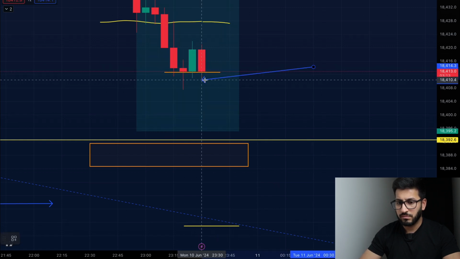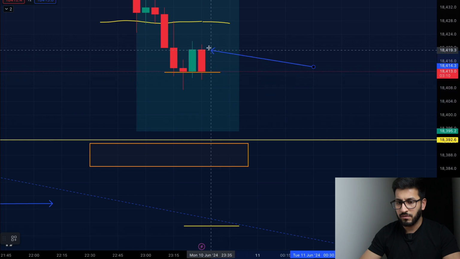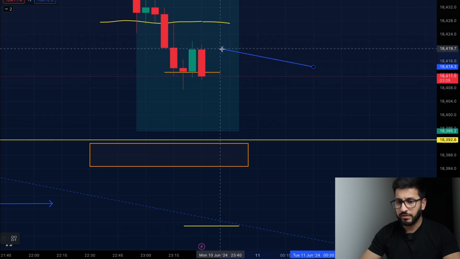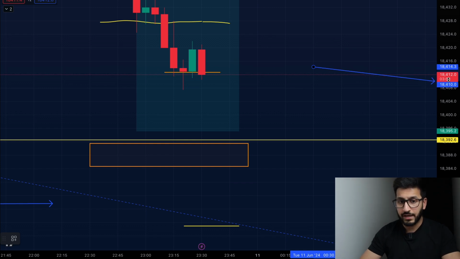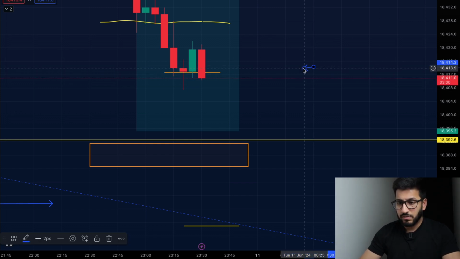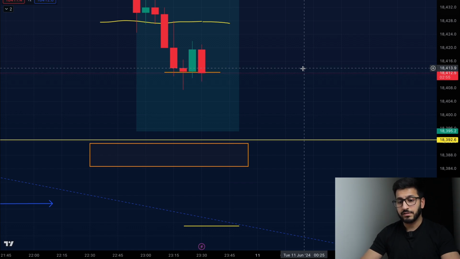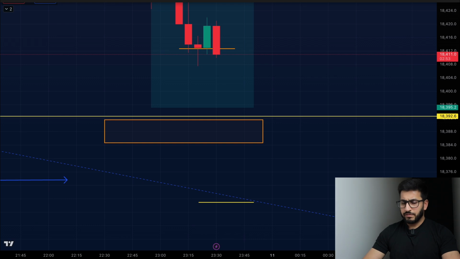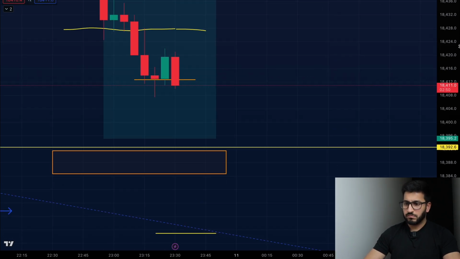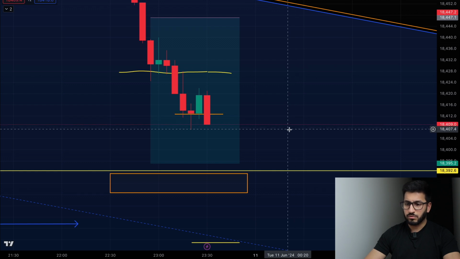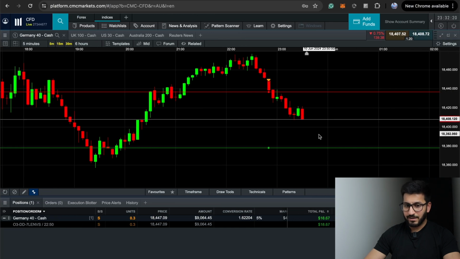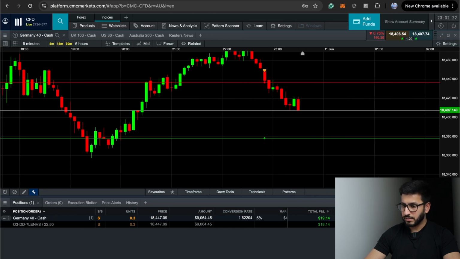So this one breaks, closes below, that would be the resistance zone then, because of the market structure. 3 minutes remaining for that candle. Let's see what this does. Please just go and touch my take profit target. 11:32. Oh my god. Come on, nice sellers. 18,407. Now we are near that price where I told you, 18,400.